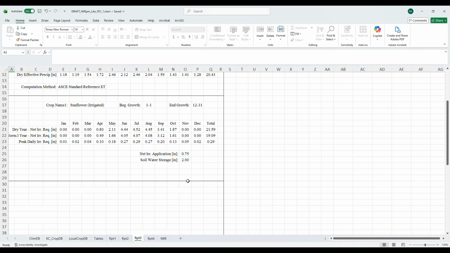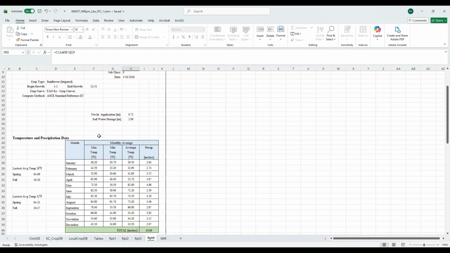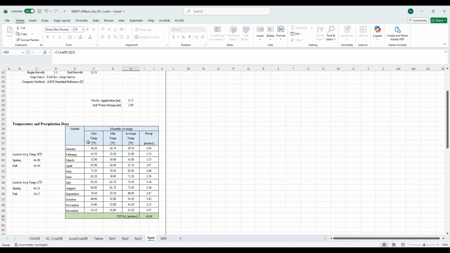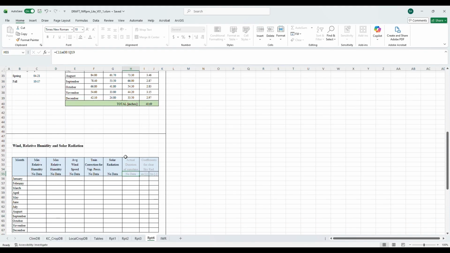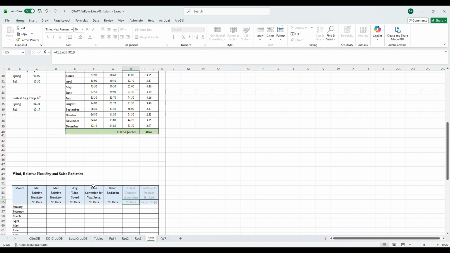So you'll put this in the folder as well. And then our climatic data input tab, you're going to see that it's giving us some temperature and precipitation data again. And then this is where that wind, relative humidity, and solar radiation data from that first tab would populate if we had that.